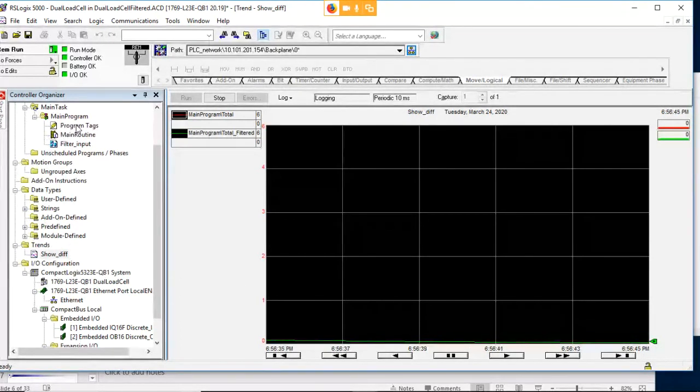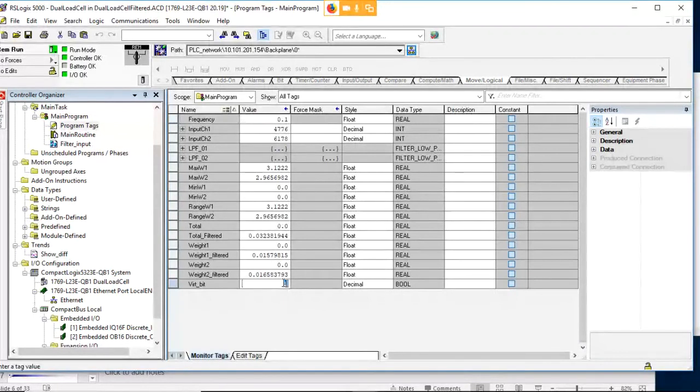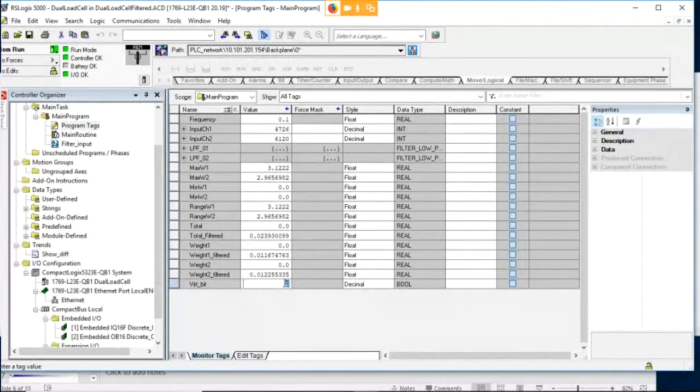But when I come back, I'm going to turn this back to a 0, which is going to allow it to read the value in. But what I want you to pay attention to is the red is unfiltered, other than the little 5 hertz filtering happening at the input card. And so the total weight unfiltered, the red, is going to jump all the way up to 4.7 to 5.6 and bounce all around immediately. But the total filtered weight is going to move very slowly. Okay, and so it's going to rise up much slower.